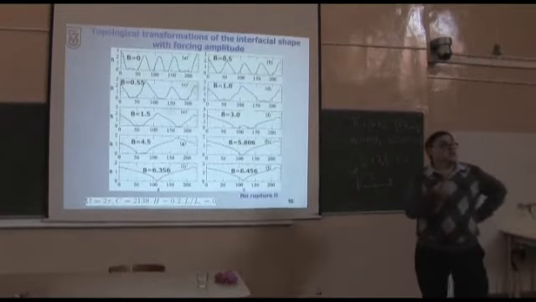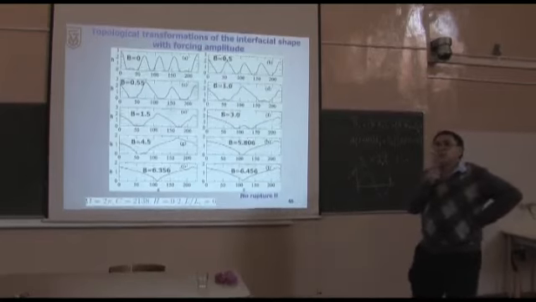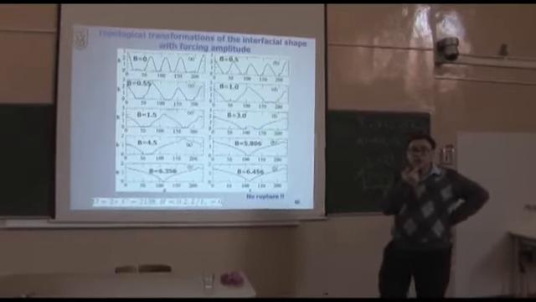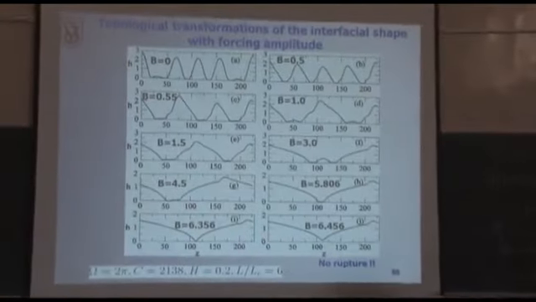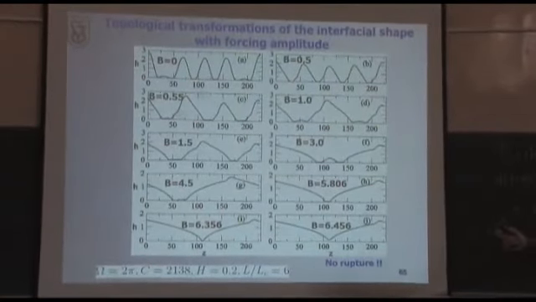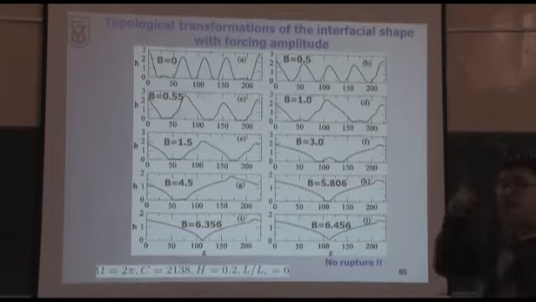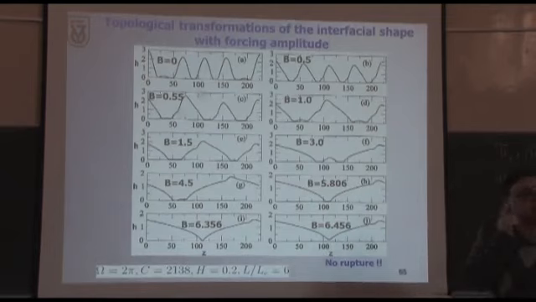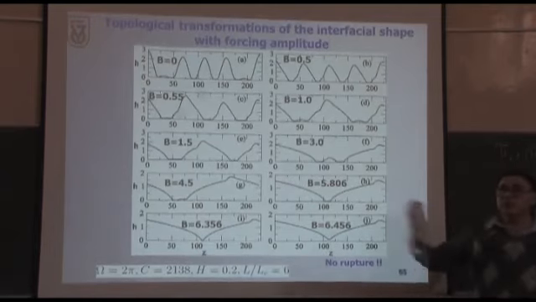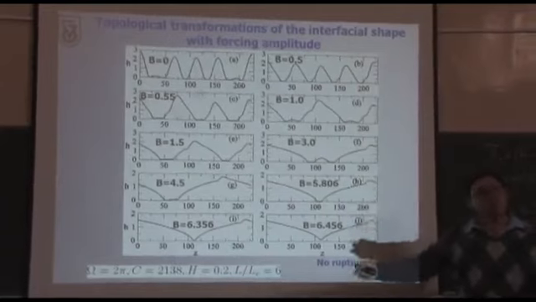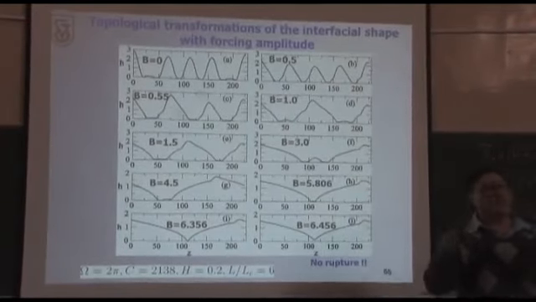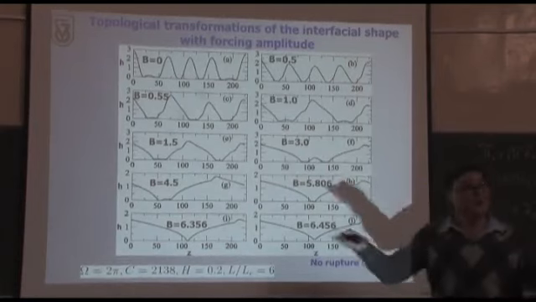Okay, the interesting thing is the following. Now let's look at topological transitions with an increase in the amplitude of forcing, okay? So what happens for b equals 0, I forgot to mention, but it's not too late. For b equals 0, for these parameters we took, there are six linearly unstable modes in that period. We wanted to make it larger, but we also have to pay a price. So we made a compromise between a sufficiently long and not too long domain.